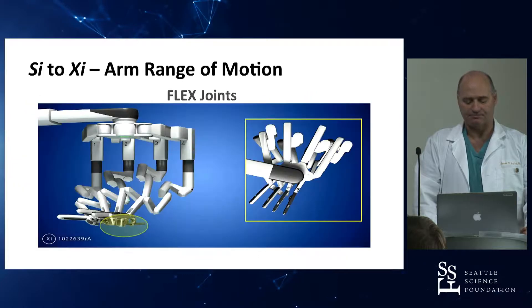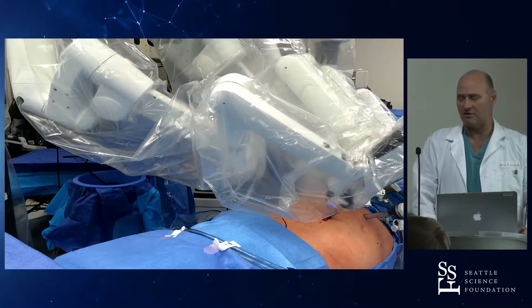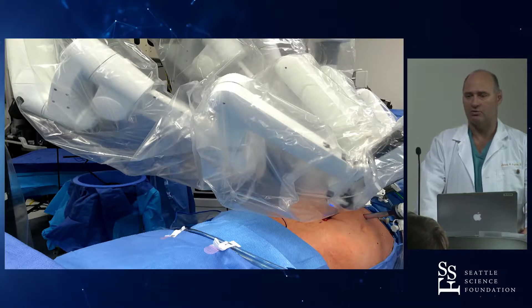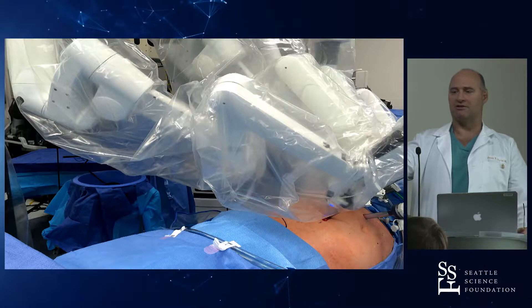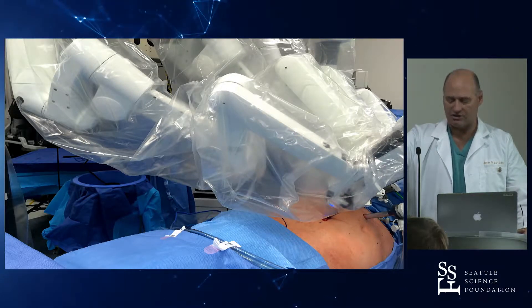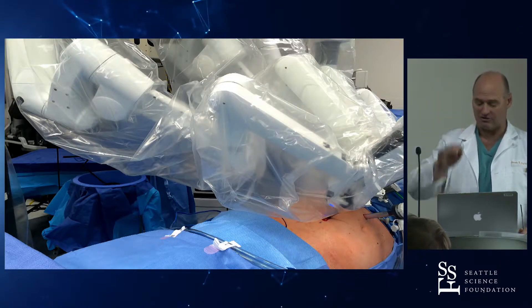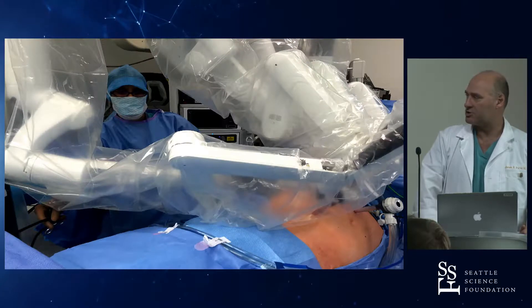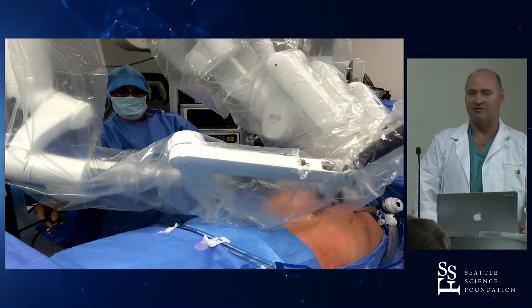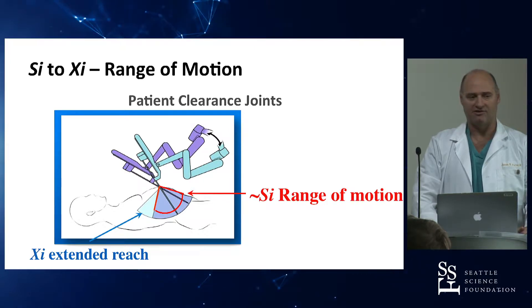As we know, the robot's changed — the S, the SI, now the XI. One of the features of the XI that really allows you to do this as a single docking approach even in large men is the way the arms have been designed. There's a function we call 'reach.' Reach basically allows the robotic arms to go back on themselves. Historically on the S or SI, the arms could come backwards, but the arm on the outside would hit itself — you had a limit. They've engineered the arm out of its own way, so you can rotate it to go back further on yourself. This picture shows the arm in normal position, and here's what we've done with the reach function — the arm is now out of its own way, allowing the robotic arm to go backwards on itself even farther, gaining extra range. This has benefits in many procedures, but especially the Nefro-U.